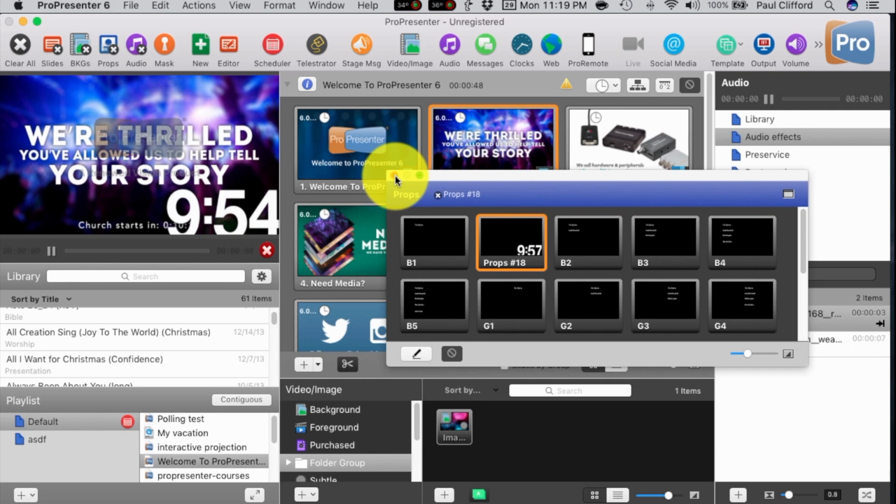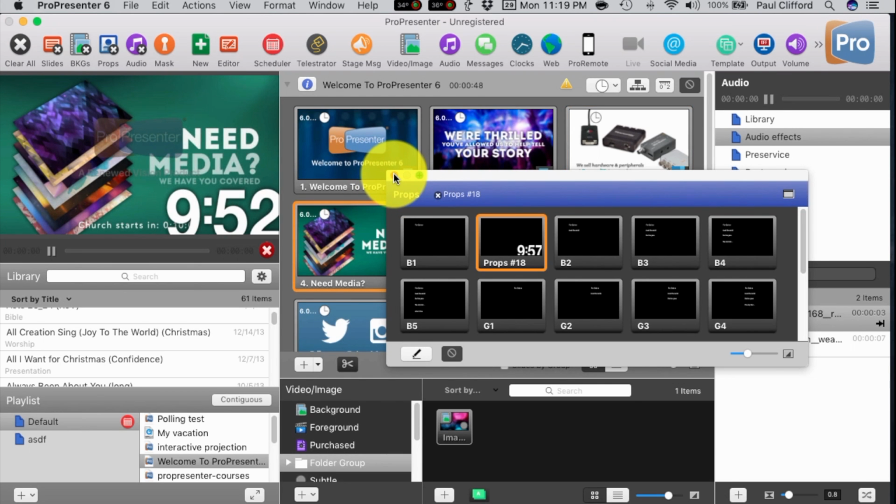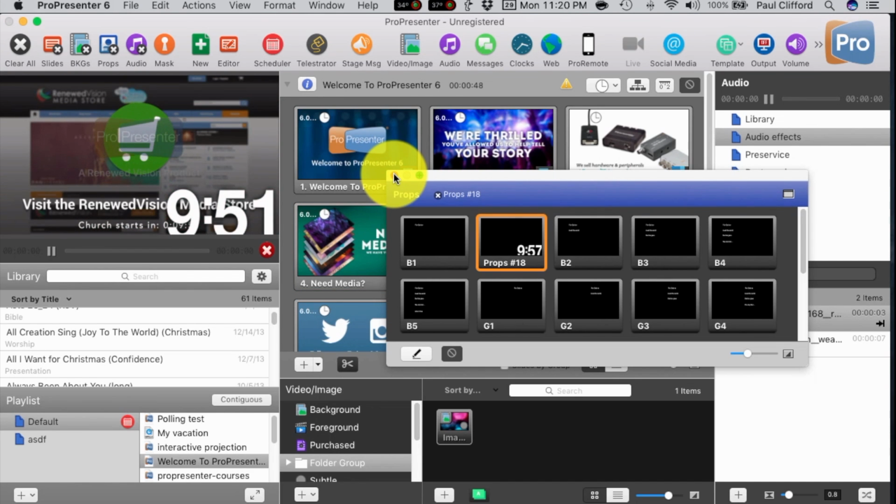And thankfully, the folks at Renewed Vision have included this ability to use a video with transparency with it. It's going to be a little harder on the machine, but it is something that you can do with ProPresenter 6. Well, as it turns out, the props layer is the secret to this. Now, as I said, you don't have to do the transparency like I did. You could just have a regular countdown. Maybe it's a full screen and you just shrink it down and put it in one of the corners. No problem. That works well as well. So that's just one of the great things that you can do in ProPresenter 6, and I hope that you'll take this opportunity to start dreaming about maybe how you can use props for adding things in a nonlinear fashion for games or for countdowns like I showed you today.